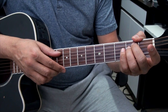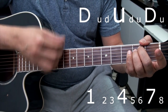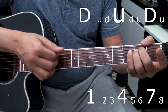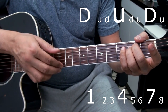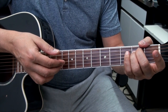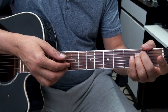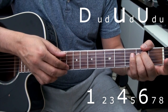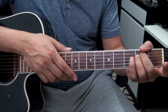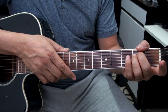And if you're using open chords, it's pretty much the same pattern. So for the mukhra, it's something like this. That's placing stress on strokes 1, 4 and 7. And then for the stanza or the antra, it'll sound something like this. So that's placing stress on strokes 1, 4 and 6. So pretty much the same as what I showed you for bar chords.